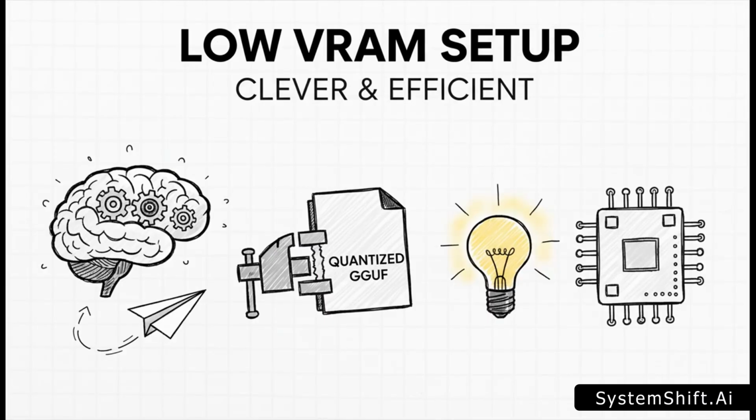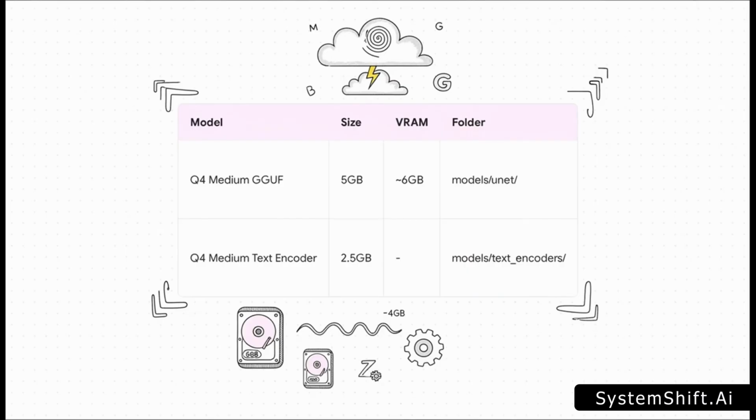All right, now for everyone else. Let's talk about path 2, the low VRAM setup. If you saw that 19 gigabyte download and your internet connection started to sweat, this is the path for you. This one uses special, compressed models called GGUFs to be super efficient. And as you can see, the downloads here are way more manageable. We're talking about 7.5 gigs total.